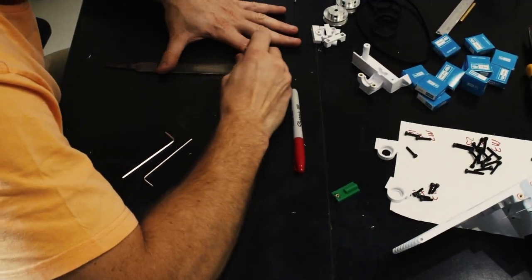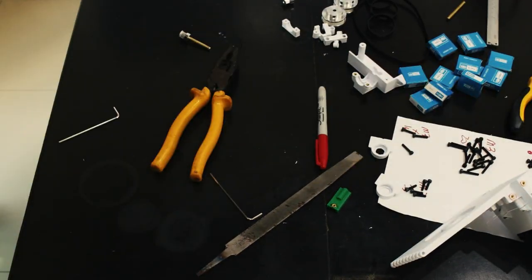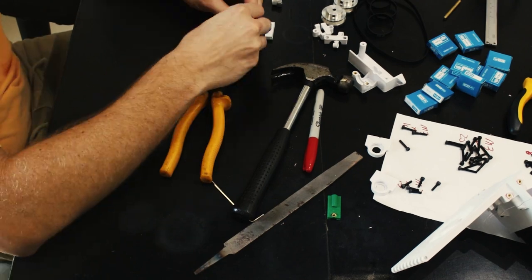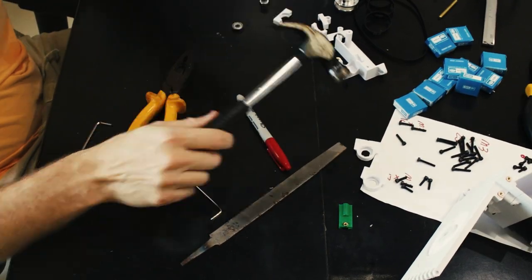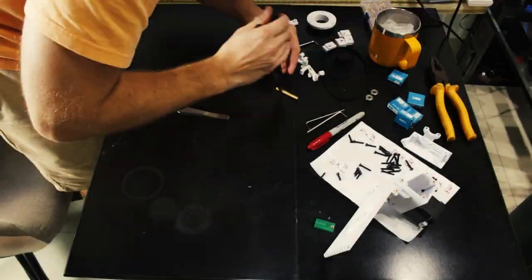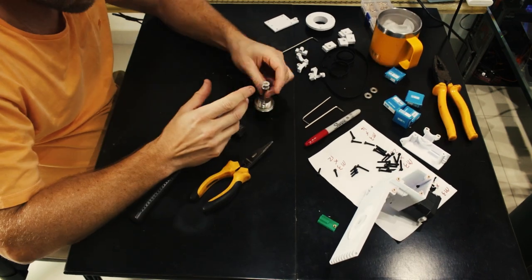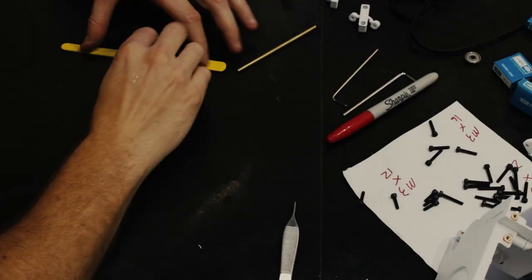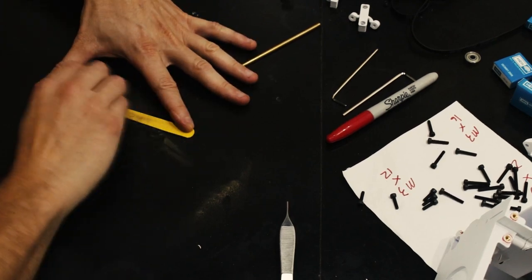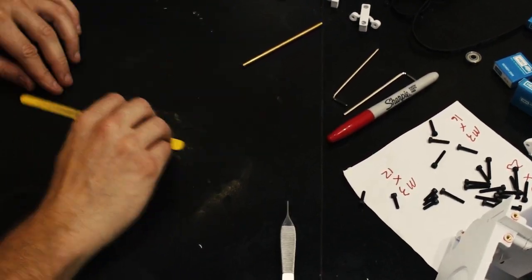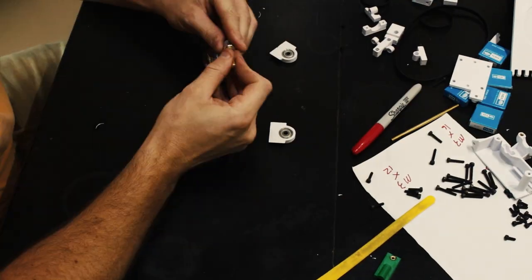I started by cutting the brass rod to size and filing it to shape. After that I tried to fit the pulleys. As you can see I'm struggling a lot with it. This was by far the hardest part because of really tight tolerances. I tried contracting the rod by leaving it on ice and warming up the pulleys, but at the end I had to sand the rods a little bit to make it fit.